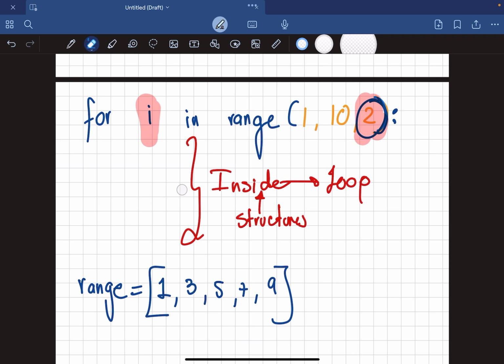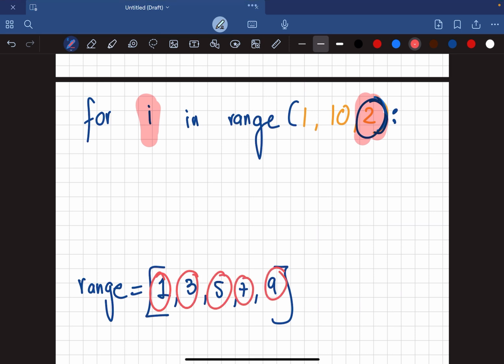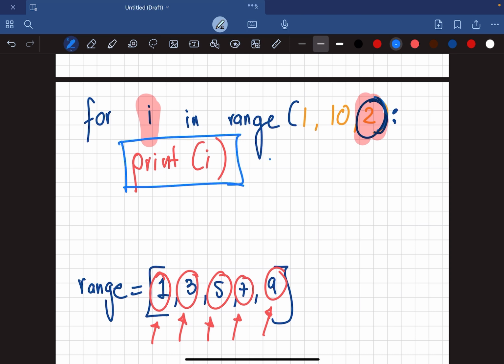Well, the information that we already know because we already created the range. The values that i can have are every single element inside the range. So if I do print(i), it's going to print this, this, this, this, and this, because for this instruction we know the values of i.